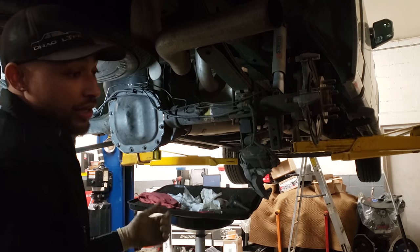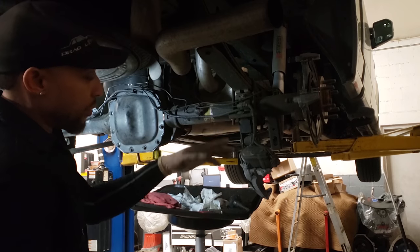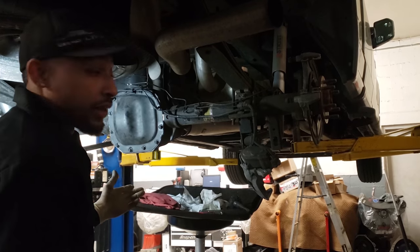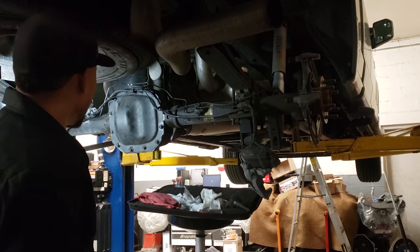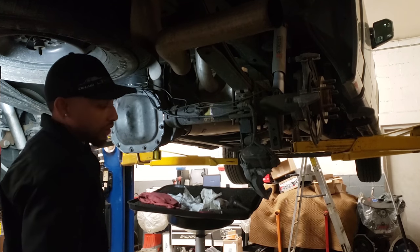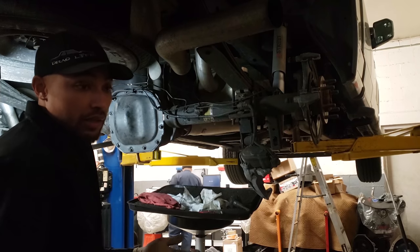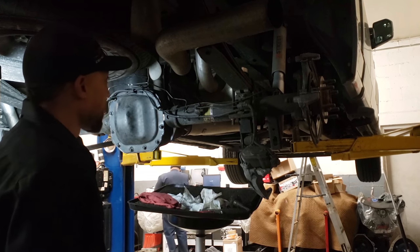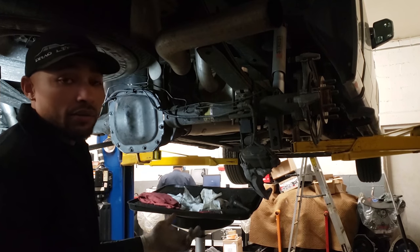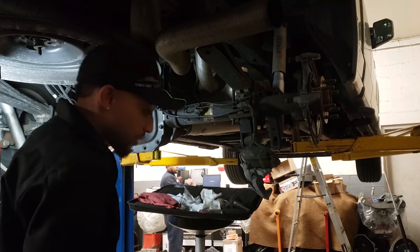You can literally seal it up. By the time you're done putting the other rotor and caliper on, putting the wheel on, you can go ahead and fill up the differential. I've done it when I have cars with waiters that don't want to wait that long, they want to be in and out. But majority of the time, I like to let stuff kind of cure a little bit. So I'll probably wait another 15, 20 minutes, and then I'll put some fluid in it, and should be good to go. So we're gonna go ahead and put this other rotor on.